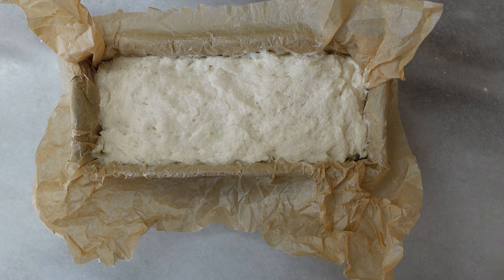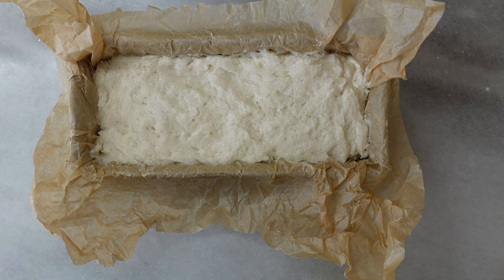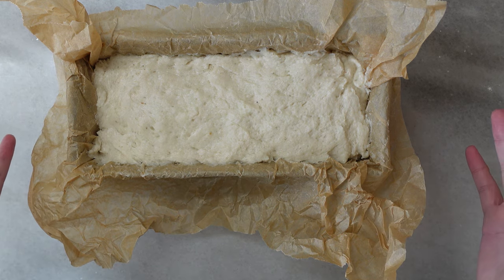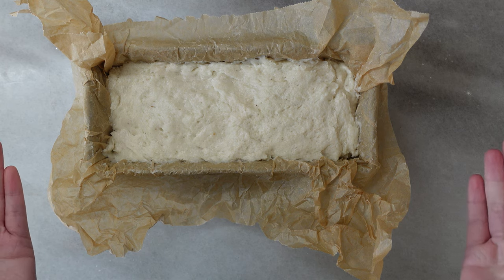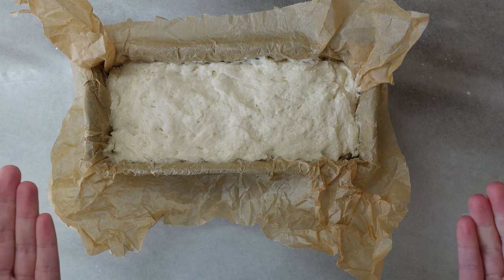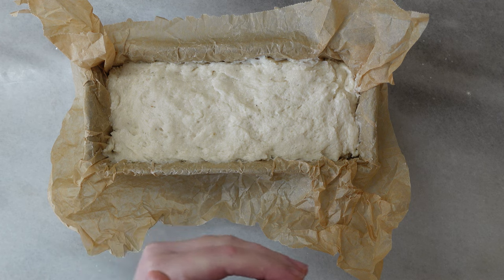You can either cover it with some cling film, or if you don't want to use plastic, you could cover it with a nice clean tea towel, just something that keeps it all in place. On a really warm day, or if you've got it somewhere really warm, this can proof in about 35 to 45 minutes. Other days it takes up to an hour, maybe slightly more. You don't want to go just on timing, you want to go on what it looks like.